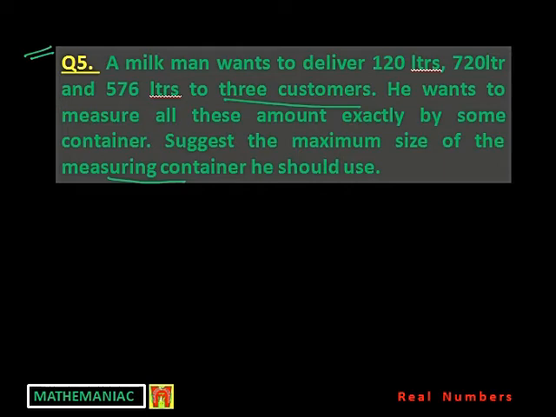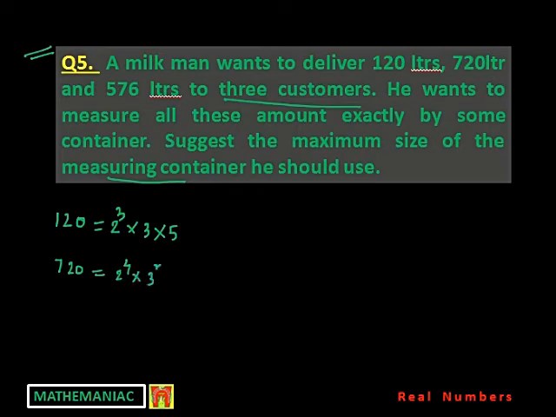Anyway, I did not use the prime factorization for you, so I'll do the prime factorization. I'll go up to the HCF statement you cover, right? 120, if you write this, it will be 2 cube into 3 into 5, right? I think it is correct. This is 8 times 3 is 24, 24 into 5, correct. Then 720.